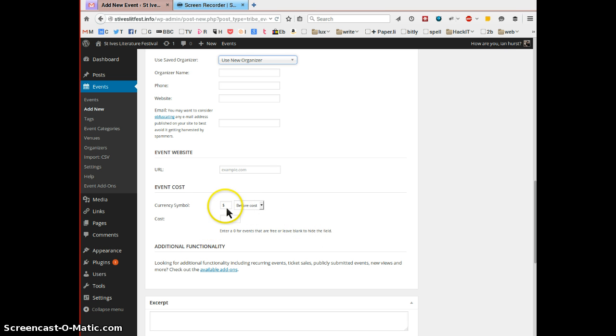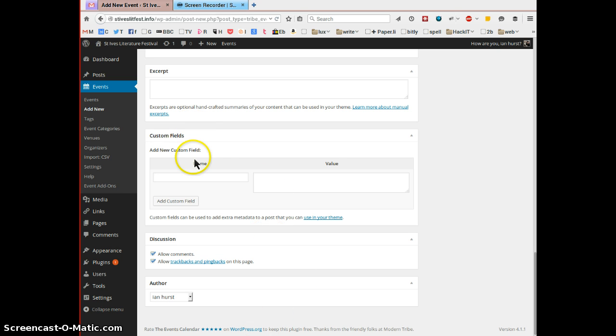The event cost here, you can change this. In theory, it should be pounds, but if you change that to a pound sign, you could. It would be quite happy for you to do that. So let's just quickly stick in a pound sign and delete the other. There you go. It should have remembered it's a pound, but it hasn't. But you put in the before cost in here, and then you put in the cost of the particular thing that people are going to.